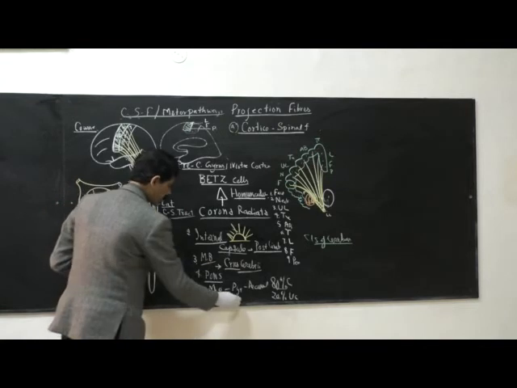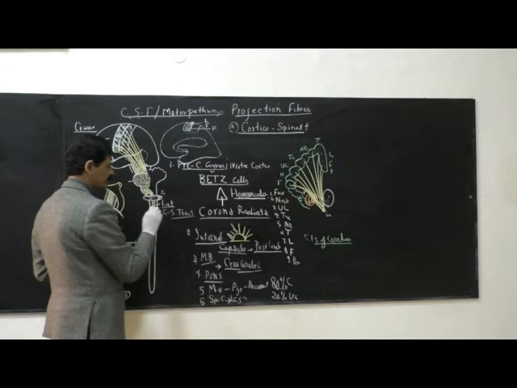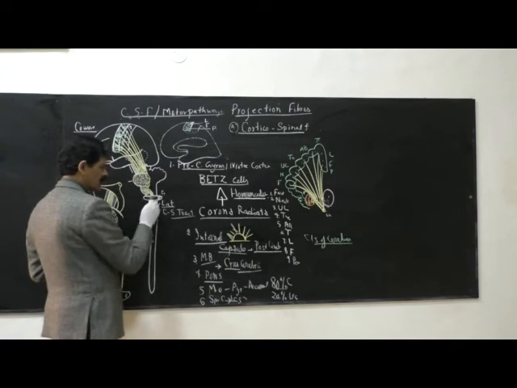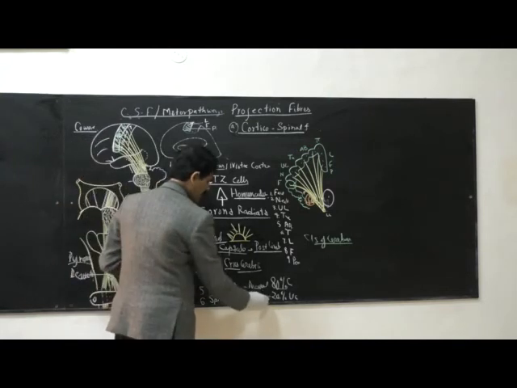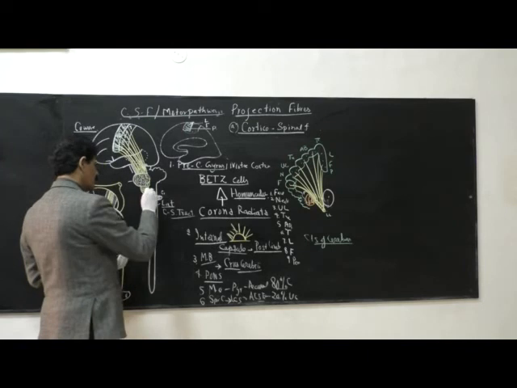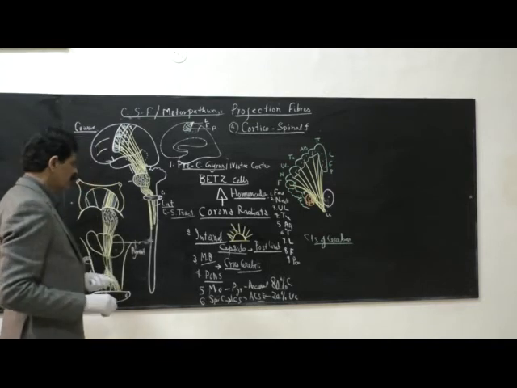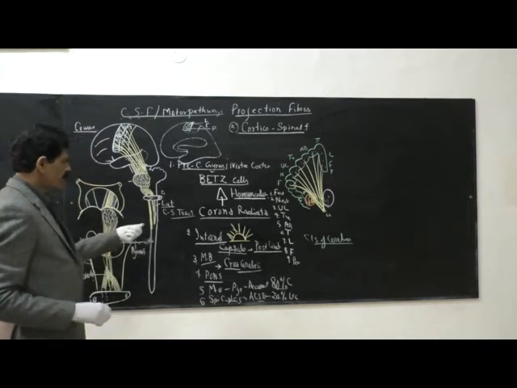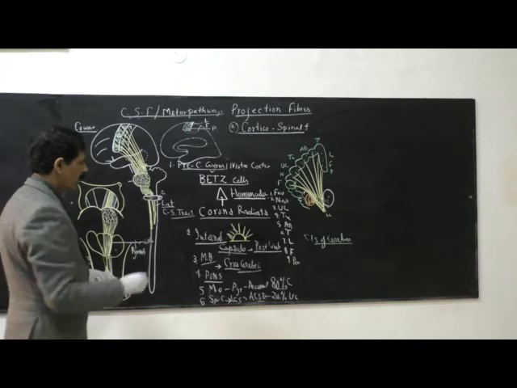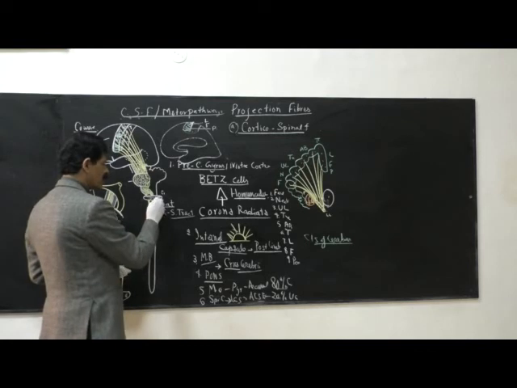Lateral corticospinal tract. And the uncrossed 20% form the anterior corticospinal tract. Uncrossed fibers remain on the same side, and they descend in the spinal cord anteriorly. So this is the descent. And all these are the motor fibers, M for M, because they have to go to the skeletal muscles.